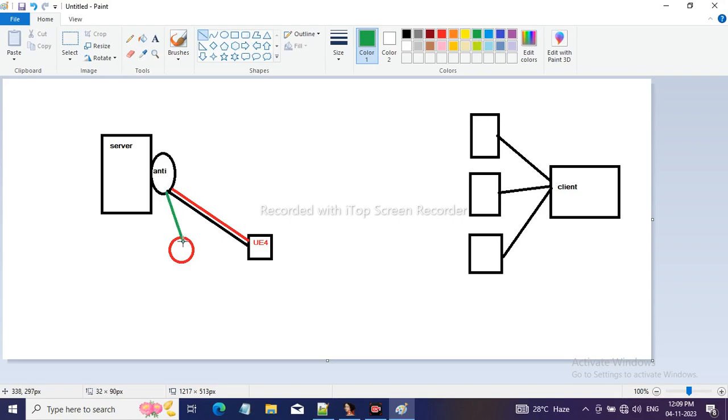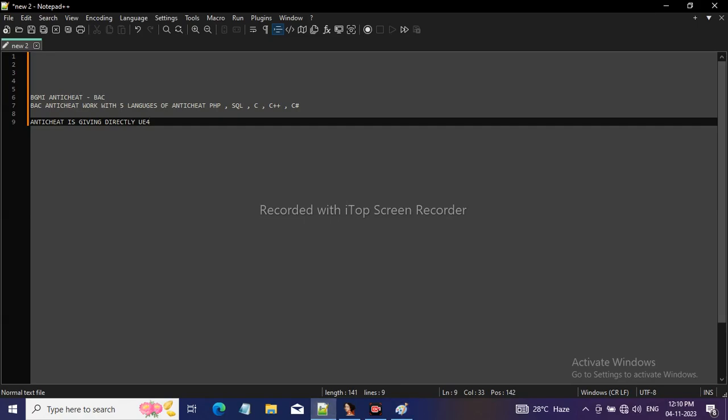But when you are offline, anti-cheat connects with the kernel, and the kernel connects to your application, and the total application works on UE4. During offline, anti-cheat connects with the kernel, and the kernel connects to UE4. This is a backend process, and when you are online, it is a direct process.